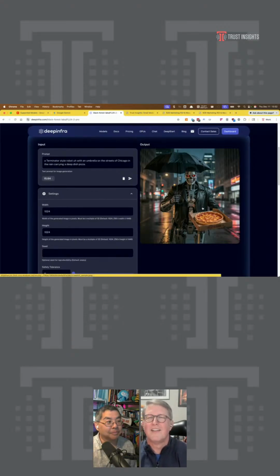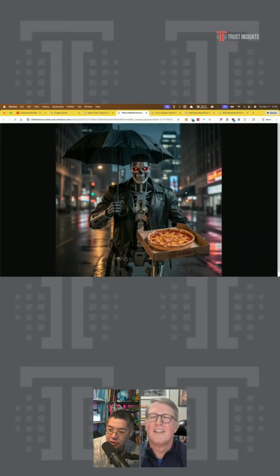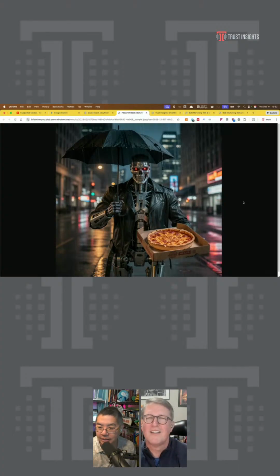That's not terrible. No, that's not bad at all. I mean, they nailed the pizza. They got the Terminator. I don't know where the pizza box lid is, but another vanishing thing. Yeah, and I gotta say the streets do resemble Chicago. I mean, it's your typical American thing. And the traffic light's a little funky back there. But yeah, in general, that's not bad. And I like the fact that it put a leather jacket on it for no reason. Right. The skin's burned off, but somehow the leather jacket survived.